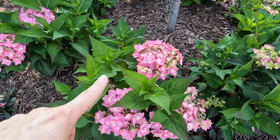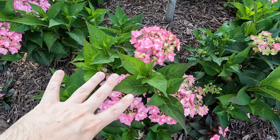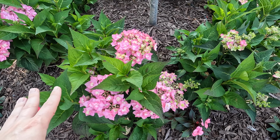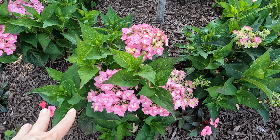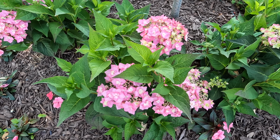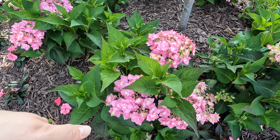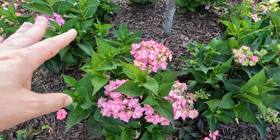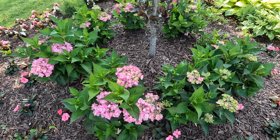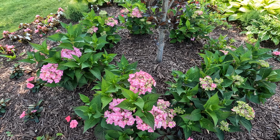I would love to see how this one reblooms over winter in our area, because typically hydrangeas like these come from a greenhouse, so they're going to bloom really, really good their first year. But over winter, if we have a really rough winter, the buds will die. But this is a reblooming hydrangea, so they should come back and rebloom perfectly fine. These may have been exposed a little more in winter at the garden center because they may have been grown outside, and they're still reblooming really, really well because we had such a rough winter around here.